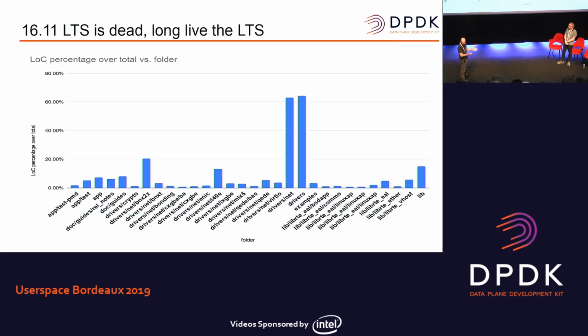And finally, something interesting to note: this very readable slide shows, over the entire lifetime of 16.11, which area had the highest number of lines of code changed. We can see that the net PMDs absolutely dominate everything else, with over 60% of the lines of code changed. Then we have some in the libraries as well, less than 20%, and all the various other things. Now, this might mean many things. It might mean that the Broadcom and Intel developers are really thorough with the bug fixes, and they help us a lot and do their due diligence there, or maybe they are just adding tens of thousands of PCI IDs every month. I don't know. Who can tell?